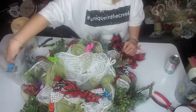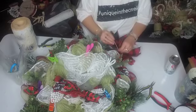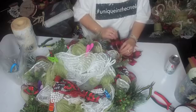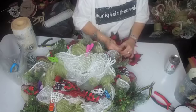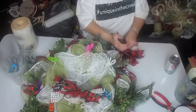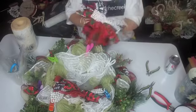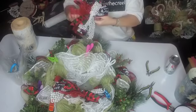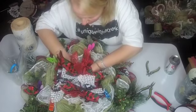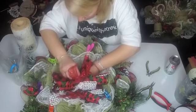Okay. I'll put this one underneath. So, of course, you guys don't have to do your bow like this. This is just the way I like to do it, because then I can pull, and I know it's not going to break. I don't trust wire. The way I pull, I will yank it right off. She's a beast. So I want the tails kind of facing outwards. So again, I'm going to zip this onto the other zip tie from the deco mesh.